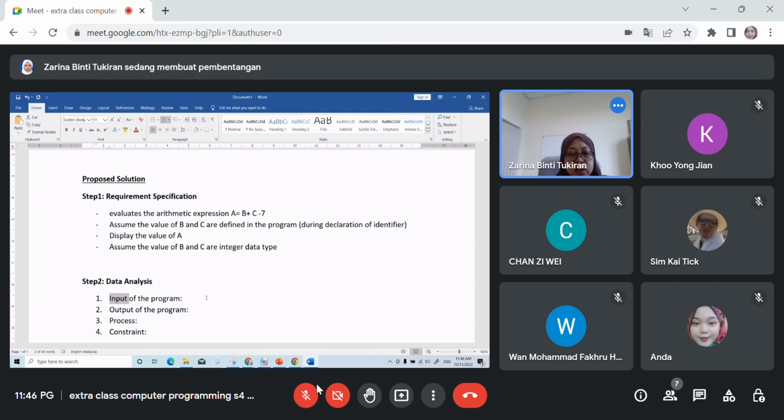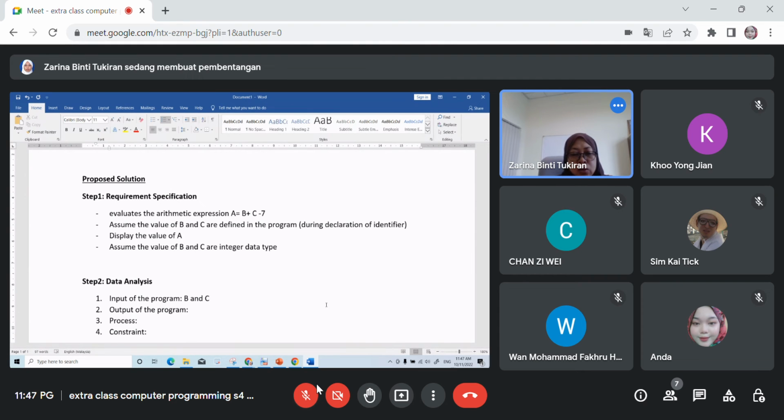Okay. So, dalam kes ni, berdasarkan daripada statement ni, the input for the program is B and C. Okay, because we need to know what is the value of B and what's the value of C. So the input is B and C.